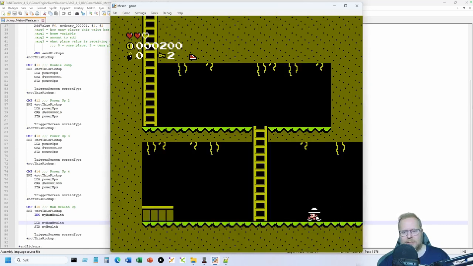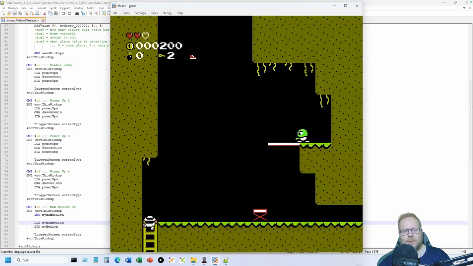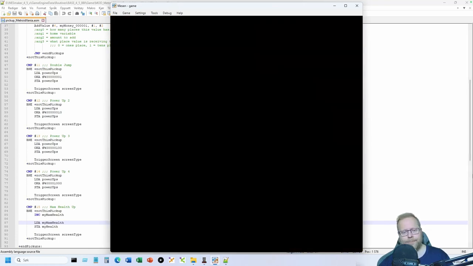Alright, so let's get out of here now, and let's see what else we have. I'm just gonna go past this guy. And by the way, the boss blocks here: once you defeat an enemy and the boss block goes away, then that goes away forever because the screen is triggered. Now that's a default thing from NESmaker, but it wasn't here in the Metroidvania module before.